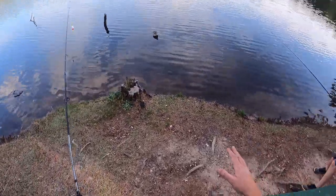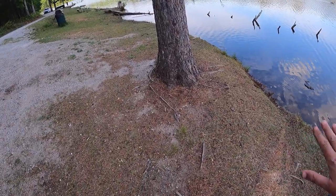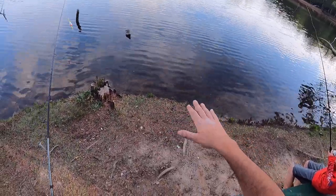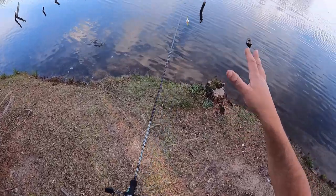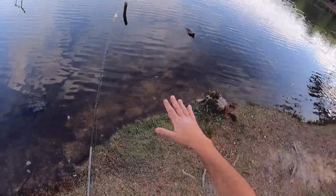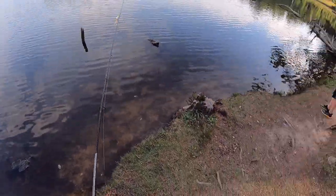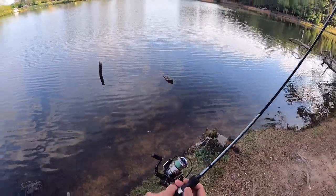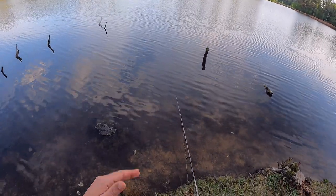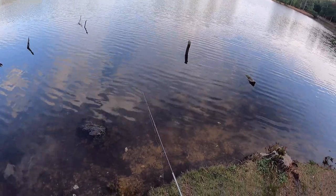All right, so when you're out fishing, we were fishing that little point first, tried to show you guys where it went out in the water. The other thing you want to look for is trees that are down in the water. This is a really good section. Bass, bluegill, all kinds of fish are going to be hanging out because it's places where they can hide, come out, and then ambush whatever they're trying to eat. It's real easy to get snagged, so try to put your kids in more of an open section and have them just kind of cast towards the trees. But usually within a couple seconds, honestly, maybe a couple minutes, you'll have one of these bluegill or something come out from under these trees and just start smacking your bobber. Set the hook real quick and you're into some fish.